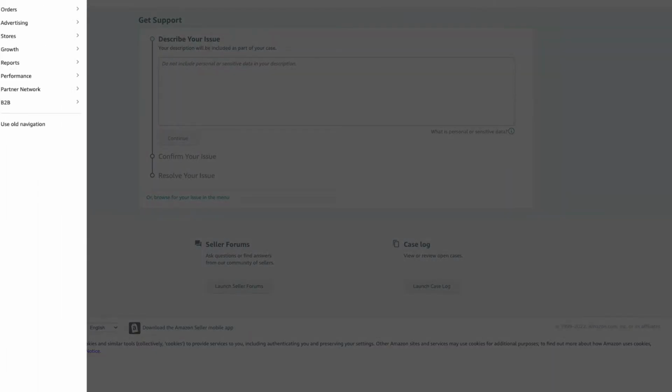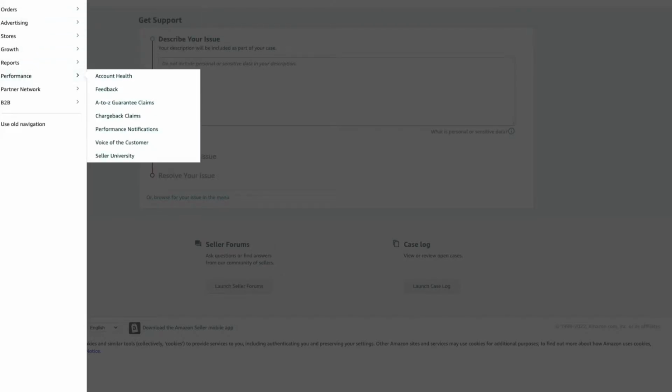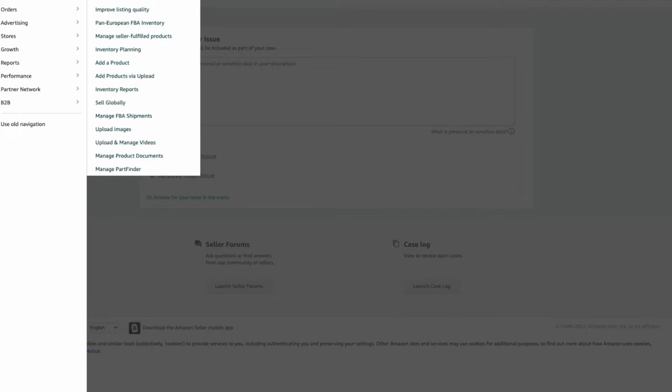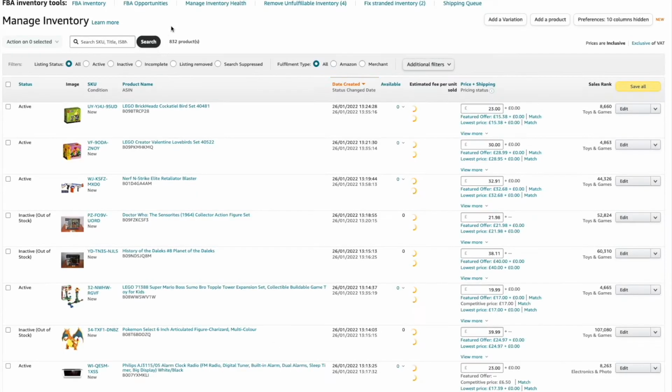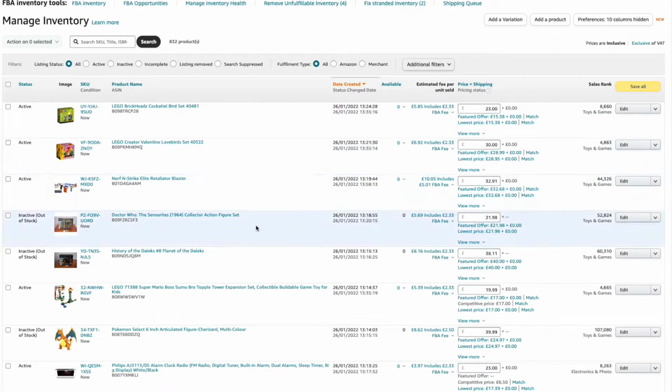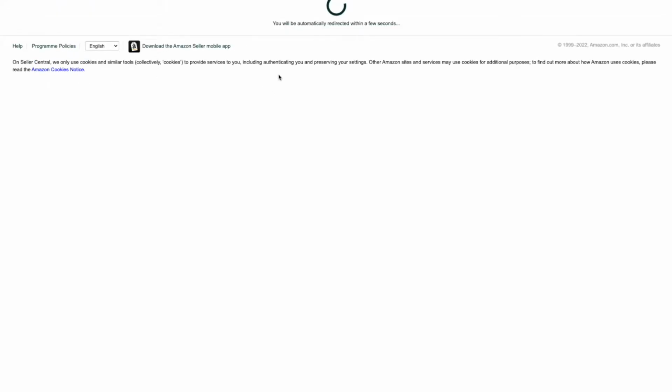On the top left there are 3 lines, and with those you can do the main activities. What I usually do is go to inventory, then manage inventory, and you've got the inventory list here. What does that mean? It means this is stock I've already added into Amazon FBA. If you've just added the stock in, it's active because these have been sent in. It is inactive because this has not been sent in yet. If I wanted to send this one back in, I would go to actions, send or replenish inventory.